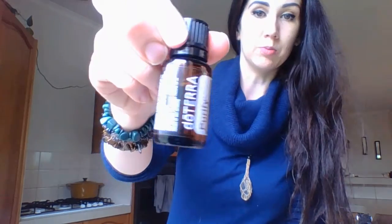So if you are worried about having a couple more oils, I do want to talk to you guys about Purify. This is like the bomb cleaner. A lot of you guys I think would really like this one. It's a refreshing blend. So it's got citronella, eucalyptus, tea tree, maybe not eucalyptus, lime, lemon. So you can imagine it's got the cleaning properties to it as well with all of those oils. I love dropping this one in the grout of the bathroom or the toilet and it will last for quite a while.